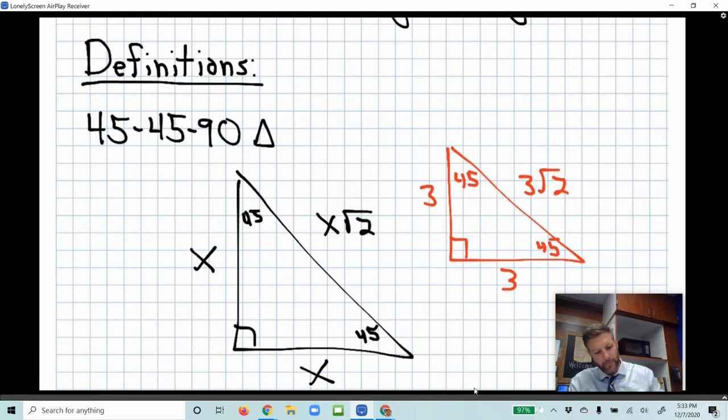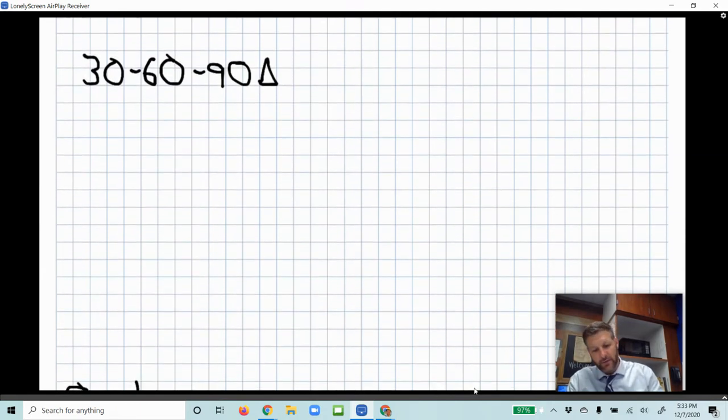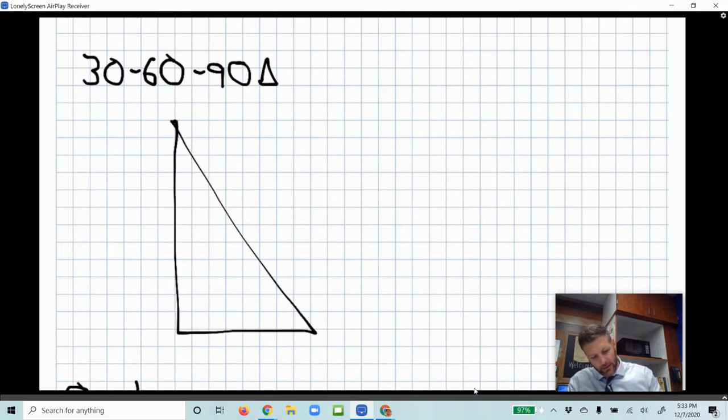So then when we get to our other type of special triangle, a 30, 60, 90, we have a similar situation. The numbers are going to be different, but it's the same idea that if you know one side, you can calculate all the others. The important thing to point out here is you have a smaller degree, 30, and a larger degree, 60, and then of course the 90-degree right angle. It is important: the 30 degree will always go with the longer leg, and the 60 always corresponds to what we call the shorter leg.